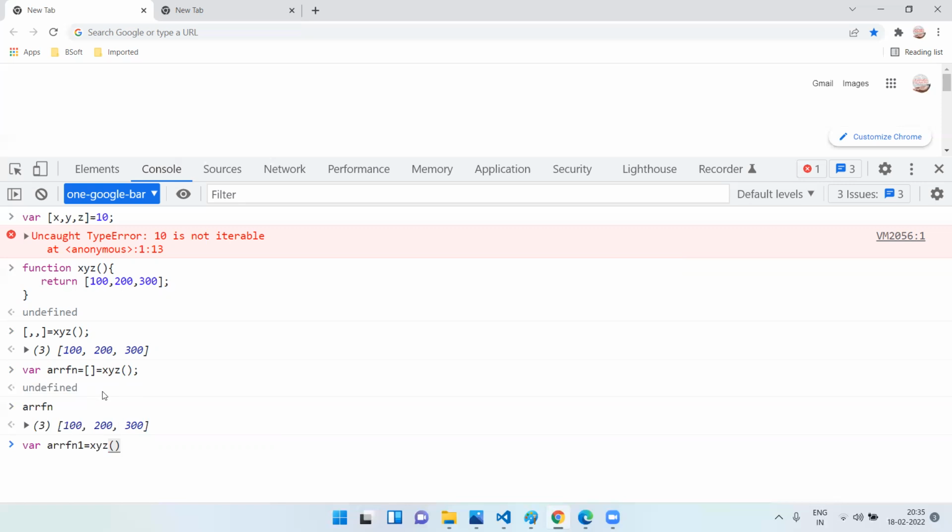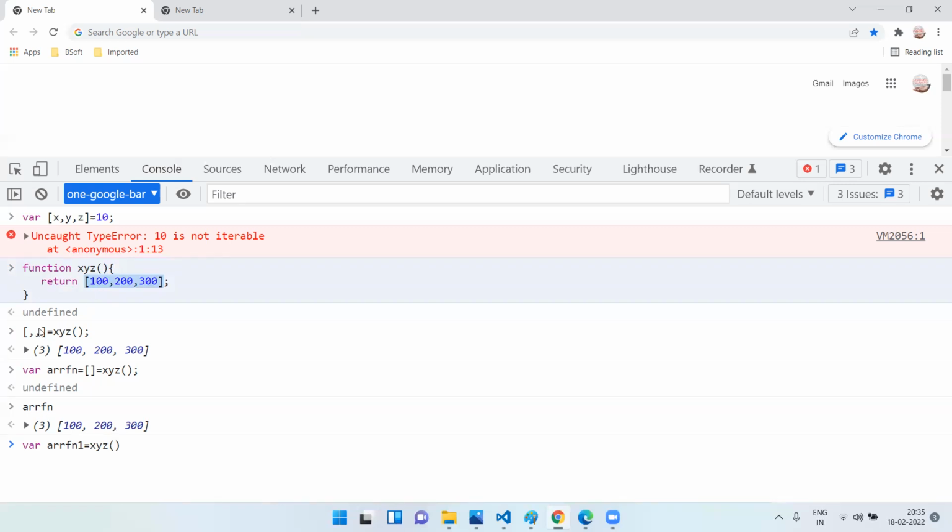Okay. I told you this is returning an array, right? This is returning an array. You are destructuring it or whatever. You are not destructuring, it doesn't matter. It is storing those values here, right? xyz is returning an array. It is getting stored here. So it is an array. The same array, whatever you are returning from here. That is going and getting stored where?